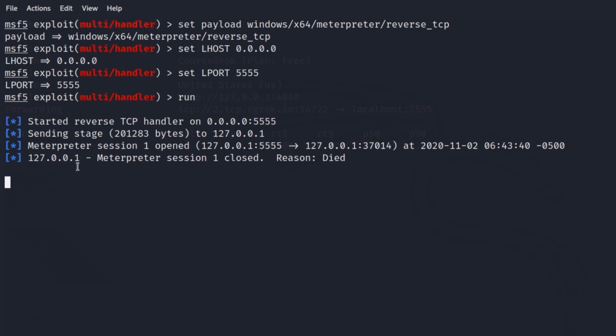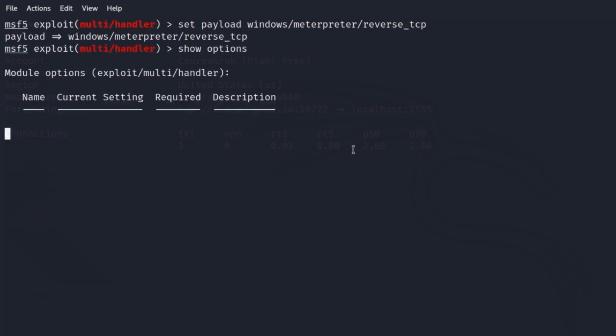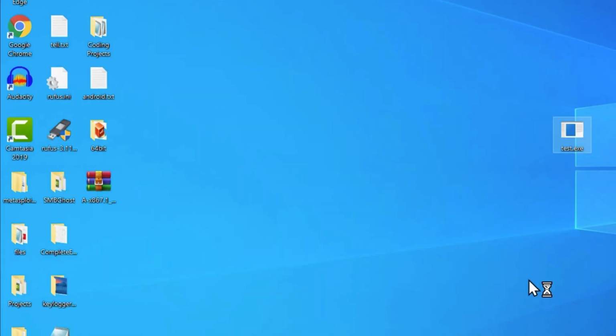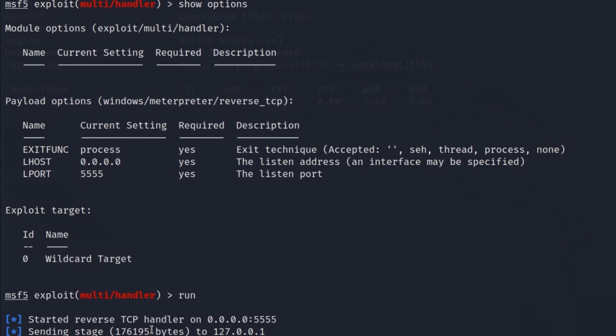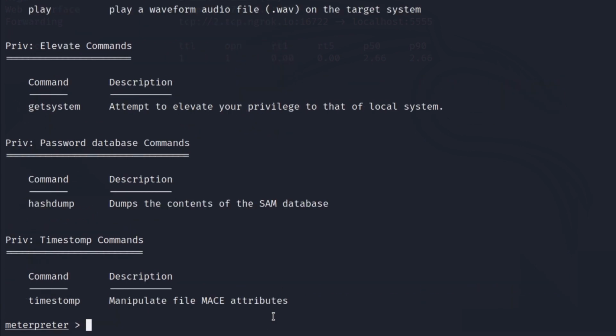But it does tell us right here that meterpreter session 1 died, and that is because we actually misconfigured the payload right here, since we set it up for the previous payload that didn't work. Therefore, it has this x64. Just so we can make sure everything works, I'm going to set the payload to be Windows meterpreter reverse TCP. Show options. Everything else is already set. Let's run the listener once again, and let's run the payload once again. And right now, everything works. We got the meterpreter session 2 opened, and we can run all of the commands that our meterpreter gives us.